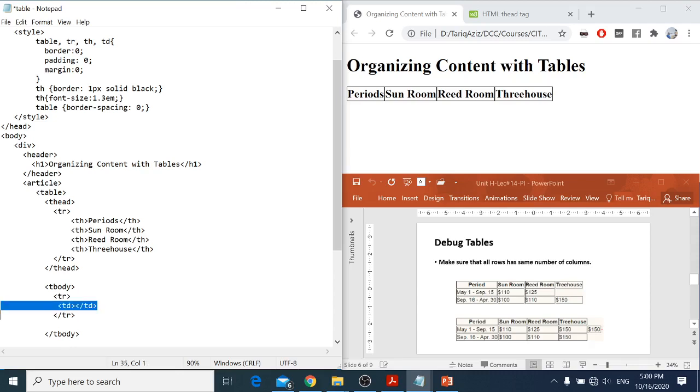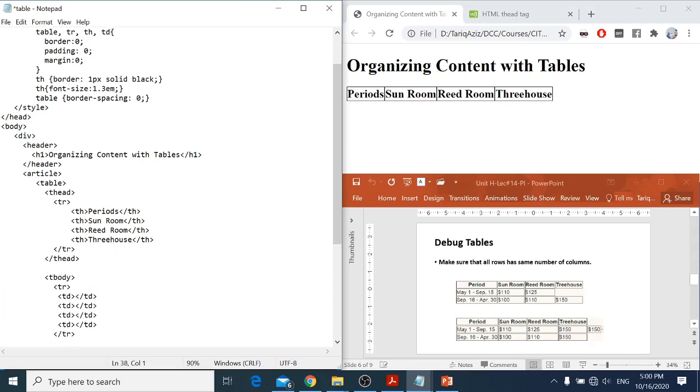So I need 4 TD. And in this one, this is May 1st to September 15. And then this is $110, and this is $125, and this is nothing.